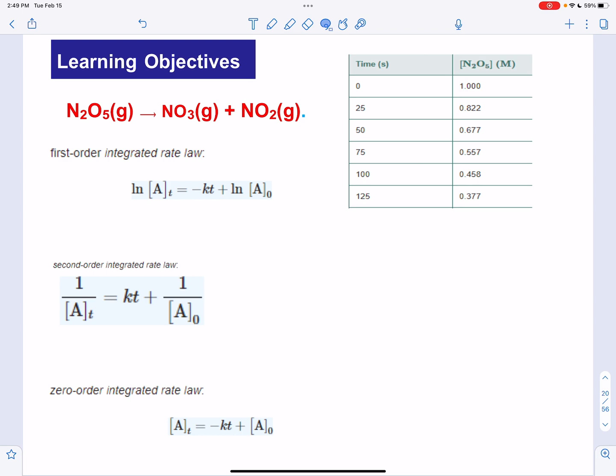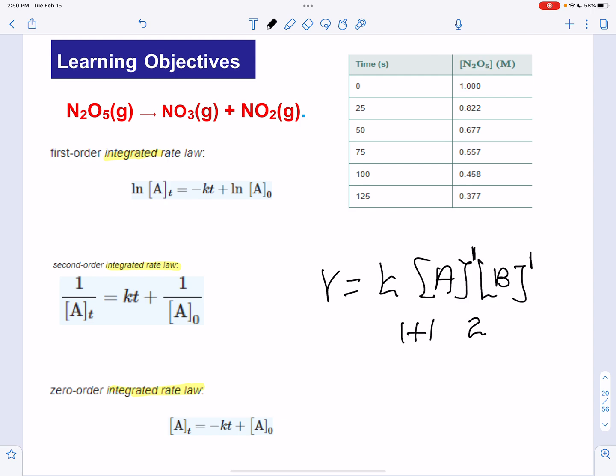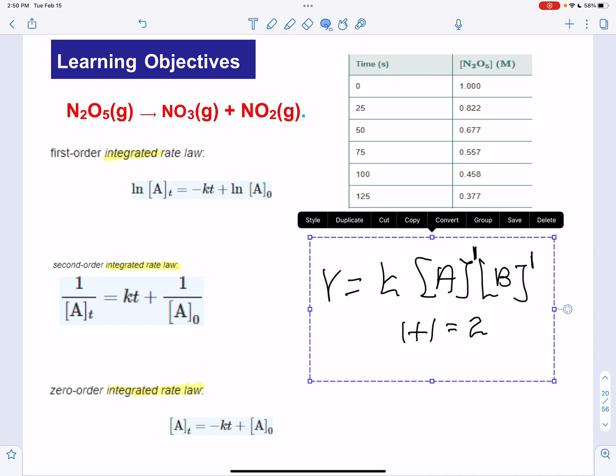So the first thing I want to show you is the integrated laws. So these are going to be my integrated laws. And remember that we discussed that if you have the rate formula, rate equals k A to the power of 1, we call that first order. If this happens to be 2, we call that second order. If it happens to have two reactants, and one of them is 1 and the other one is 1, then we say that it has an overall order of 2, because 1 plus 1 equals 2. So that's what we are referring to when we're talking about the order.